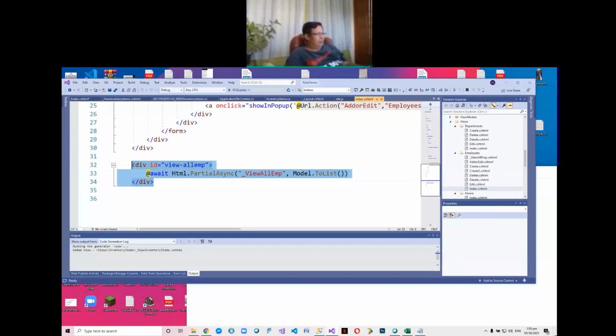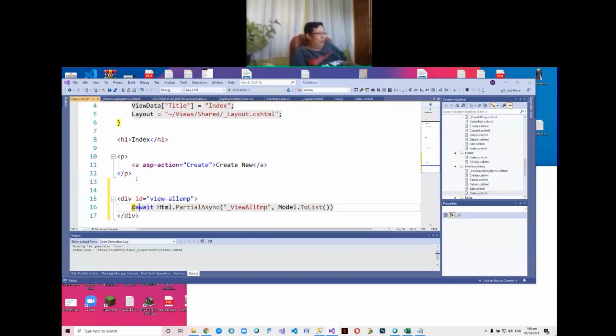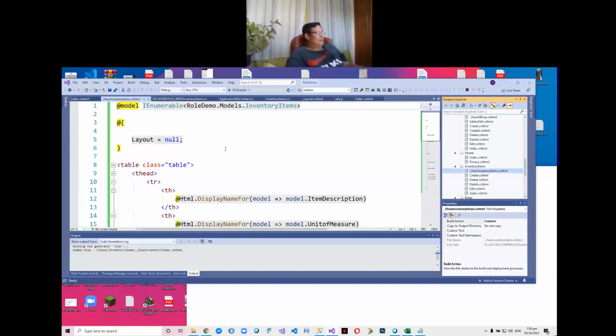Kasi nandito naman ito yan, no? Just copy this and put it here. So we're actually just trying to place the partial view somewhere. View inventory items. Now, where did I get this name? The name of this view. Okay, let me run this.